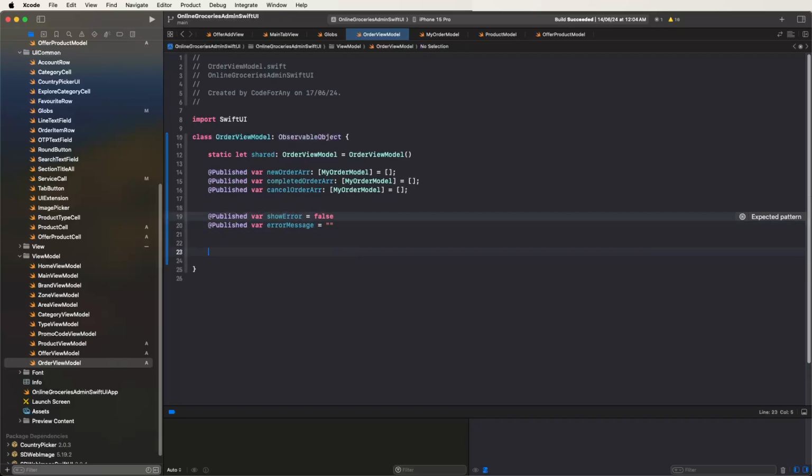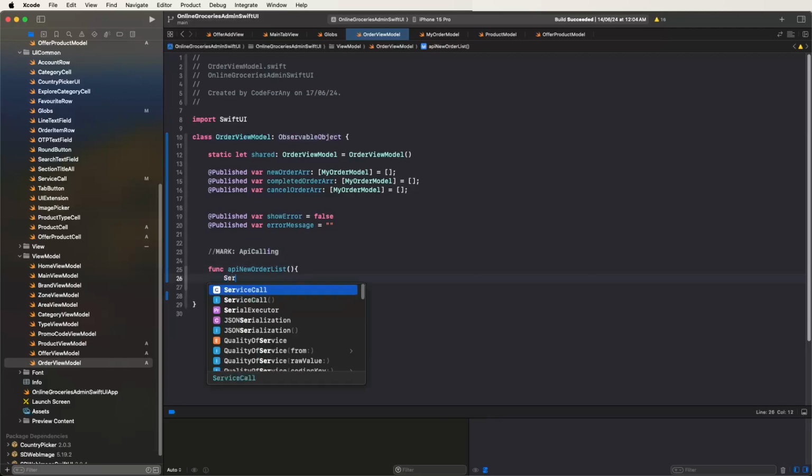Now we need to write the MARK and give it API Calls like this. Now we need to write the functions, and we need to call the new order list API like this. We need to give it the name.